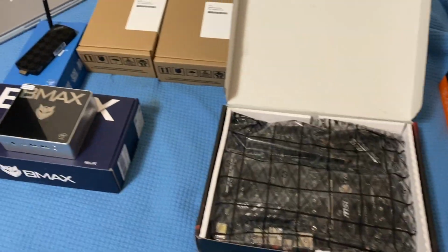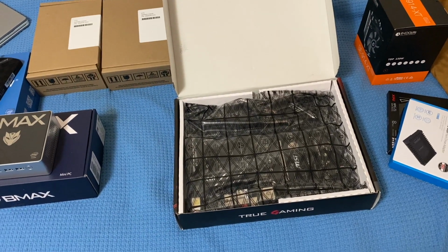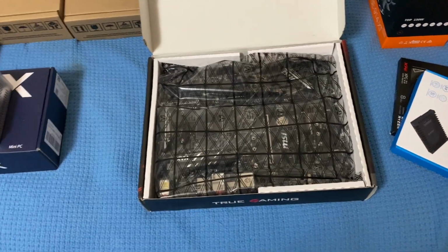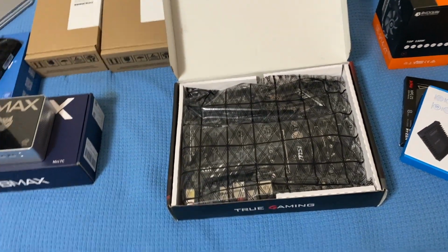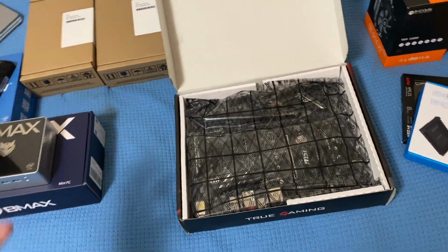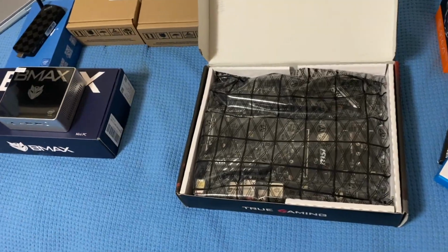So basically, I needed a new motherboard because I needed something with better VRMs, and well, this was $100, so I really can't argue with that. And it'll work fine with my 2700X. Now, of course, the case is going to be supporting this board. It's going to have the full expansion slots, so that's going to be nice. Anyways, I'm rambling at this point.